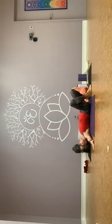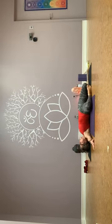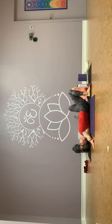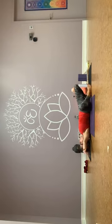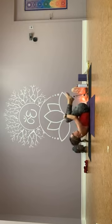Just let it go. We're going to open up the arms, windshield wiping the knees side to side like we did at the beginning. Bring the feet mat width distance apart. Just letting that go. Nice. And then we're going to hug the knees into the chest. Lift the head and shoulders and just rock up a couple of times. Coming with your legs extended in front of you. Just checking the time. Okay, we're good for time.